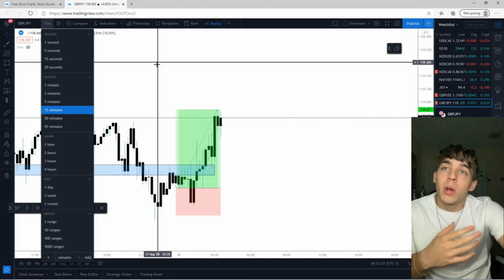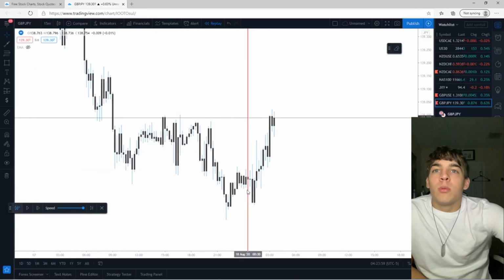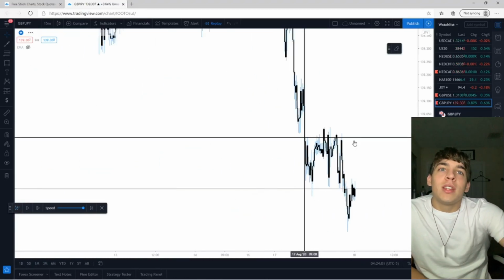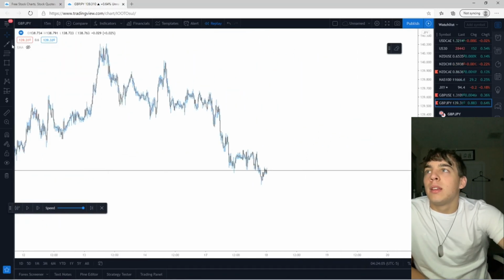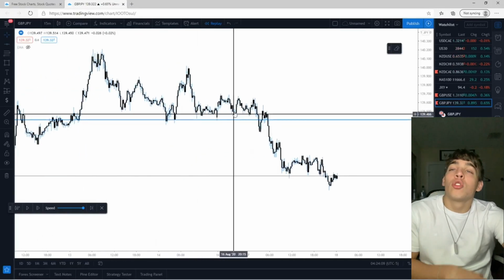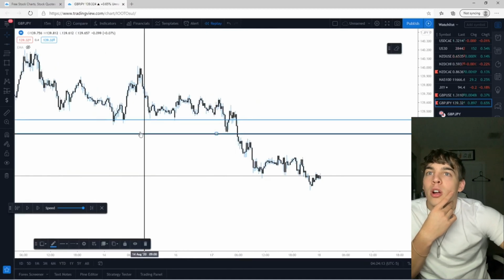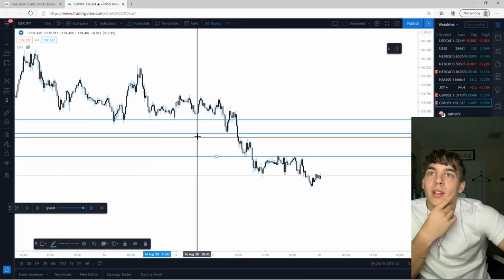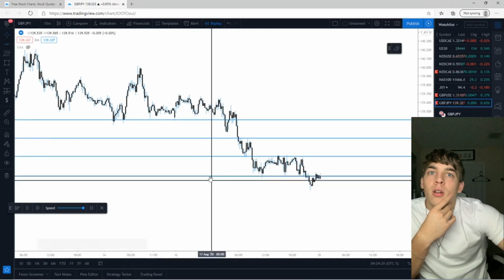So liquidity, right? If we were to remove all of this off the screen and we were to rewind this, we were seeing this looks like overall a downtrend. So if we go ahead and draw this key level, we can see that this is what most would call support turned into resistance, a little break and retest. You can also draw this level out. You can bring this down a little bit. And then you can also draw this level out.